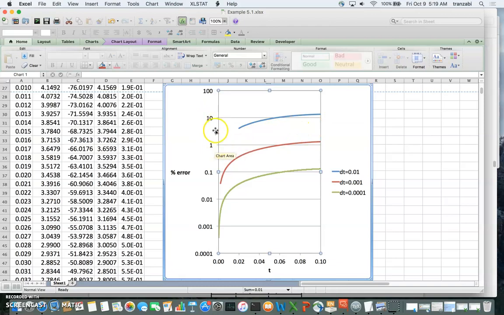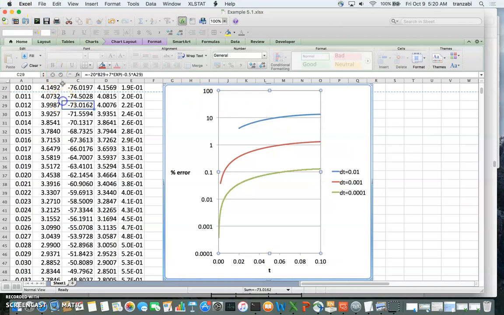That means if you take the blue curve and divide it by 10, most likely you get the red. And if you take the red curve and divide by 10, you get the green. That's exactly how the error goes down as you lower delta H. Because this is linear with delta T, we call forward Euler's method of order 1, a first-order approximation to the derivative. That was all about example 5.1 of the textbook.